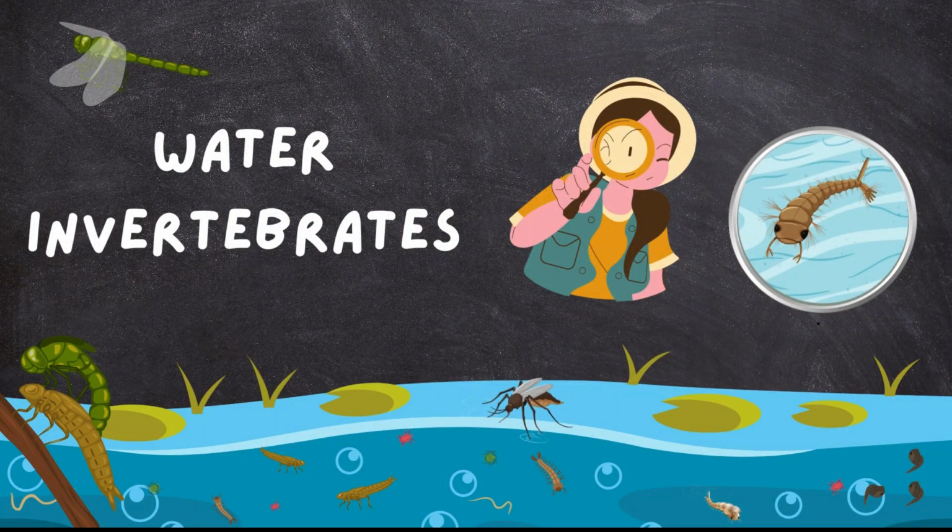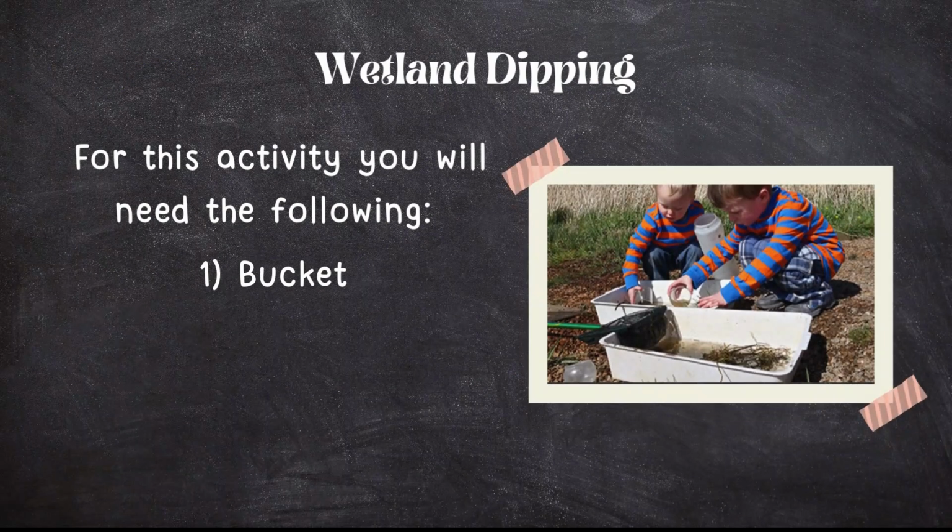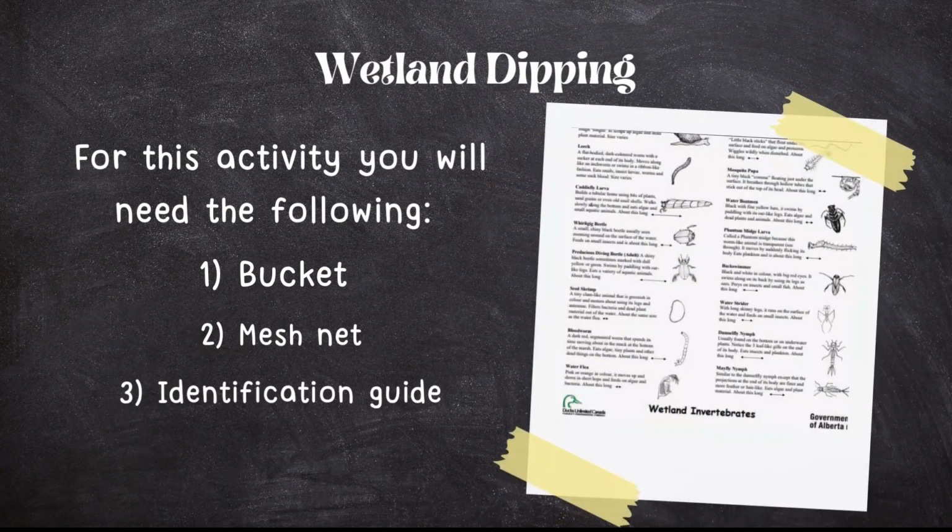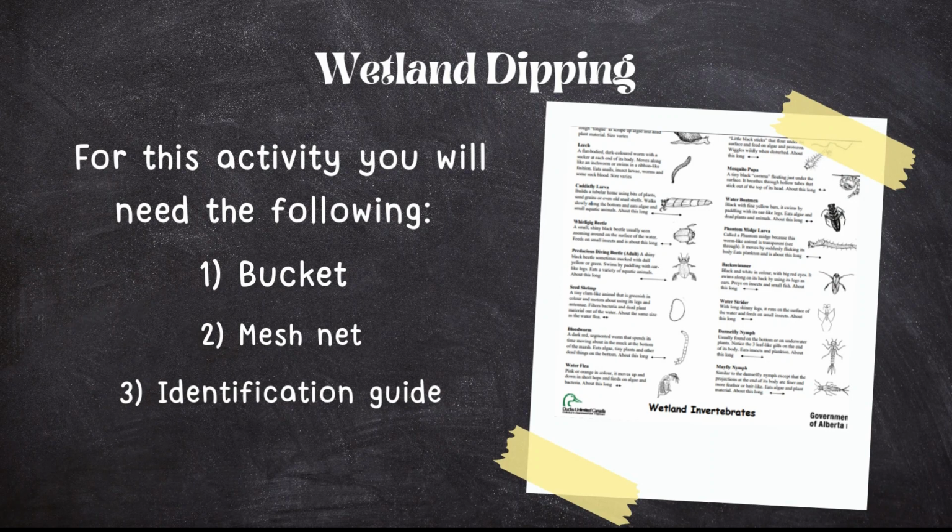Now, we are going to try to find some creatures. This is an activity that you can try with your parents or classmates. For this activity, you will need a bucket, a net, and a field guide. There is a link to the one that I am using today in the video description below.